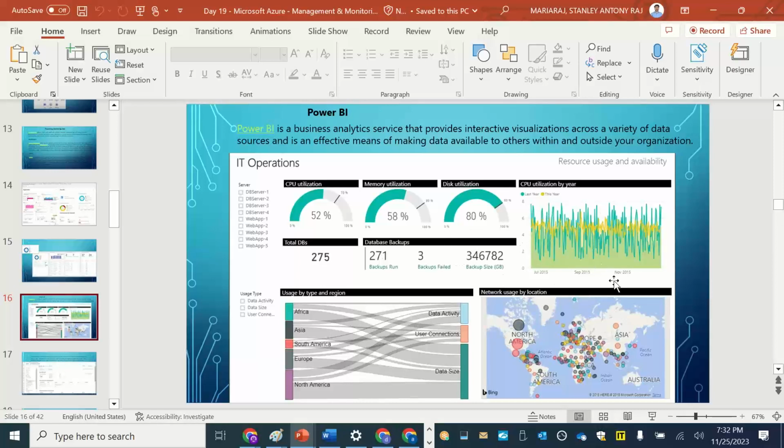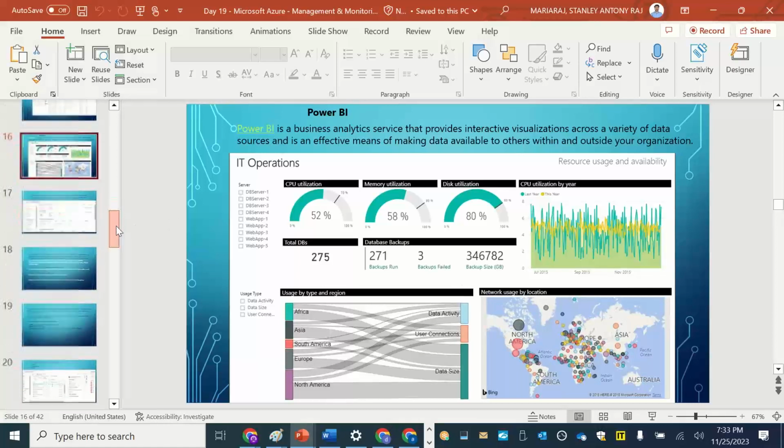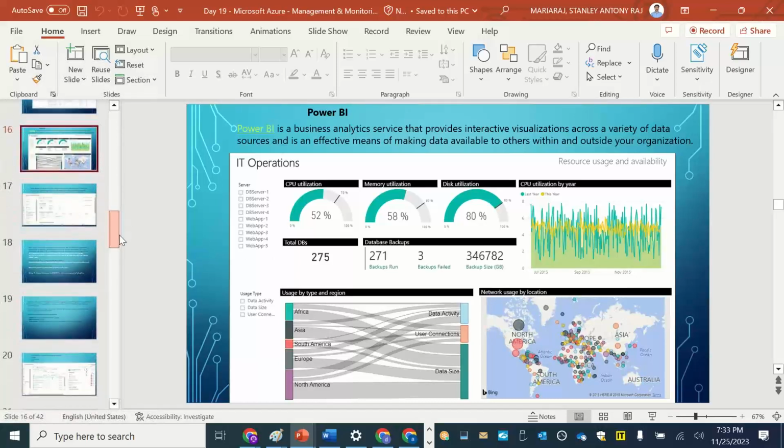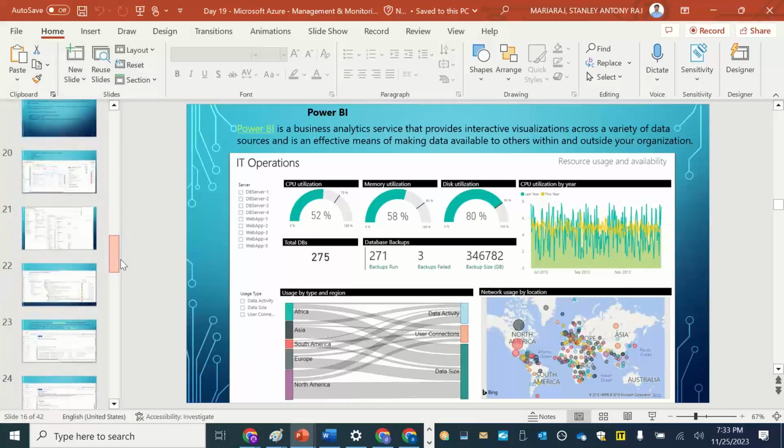Some customers will also create views of how many users are accessing from Africa or a specific region, what the number of connections is, where exactly the highest number of connections is, and from which locations people are accessing. These kinds of dashboards you can create in Power BI or Tableau, which is more business relevant, so that they can understand where exactly the business is performing well. This is not for the operations team. This is mainly for the business to keep expanding, to see how the end users are scattered, and this can help with business improvement.